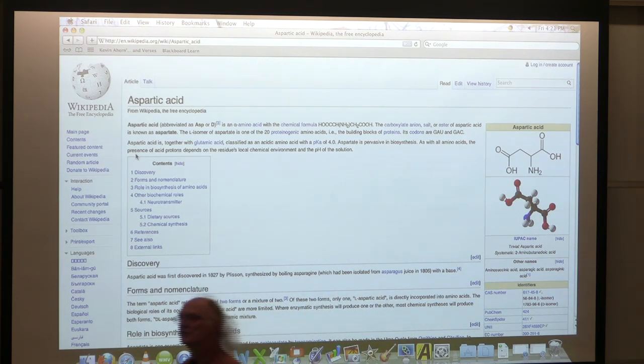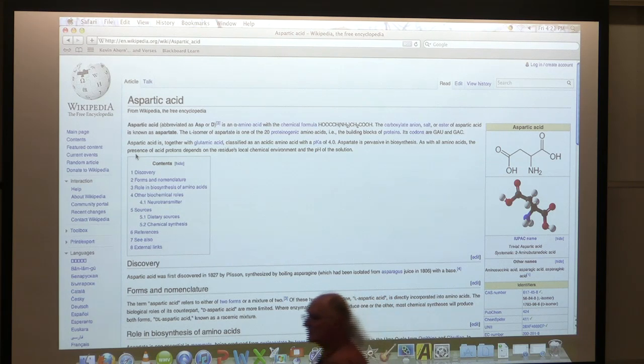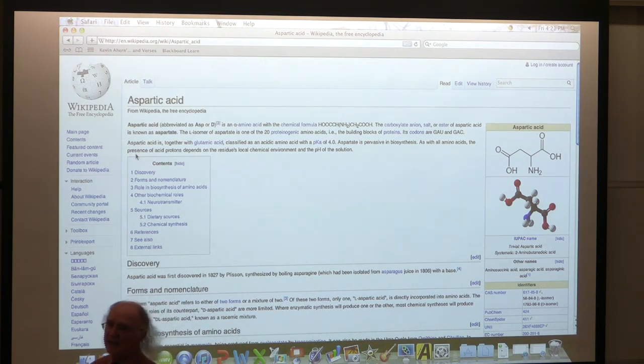One of the things I haven't told you so far is that there's yet something else in amino acids that can ionize. These are the amine groups. Alpha amines can ionize. Now, they ionize differently than the carboxyls do. How do they ionize? They ionize when they have an extra proton. So if we have an amine group that has an extra proton, instead of being NH2, it's going to be NH3. And in that case, it has an NH3 plus because it has gained a proton.